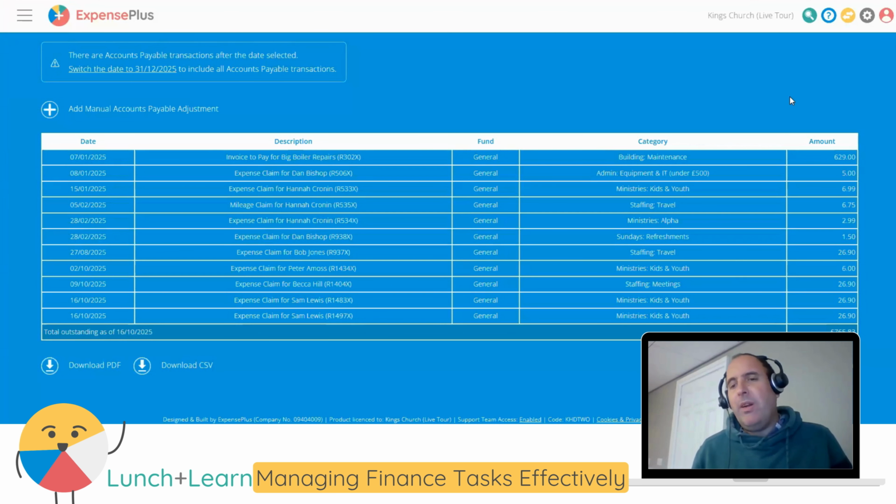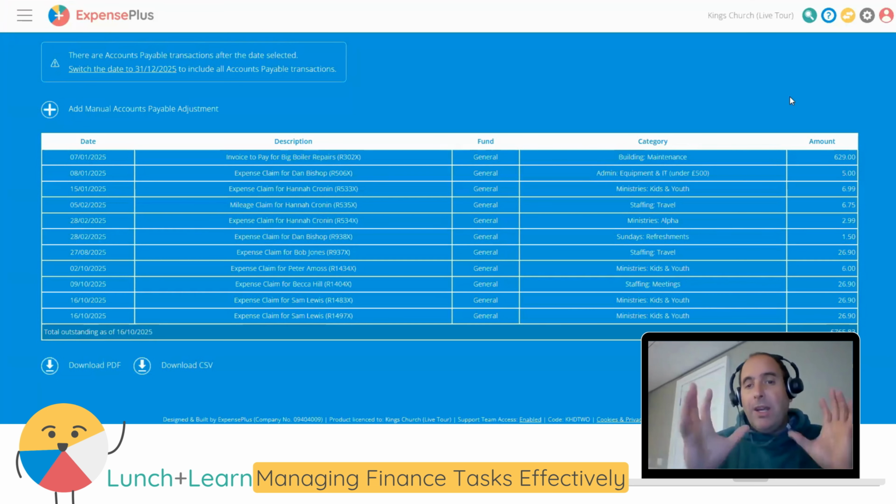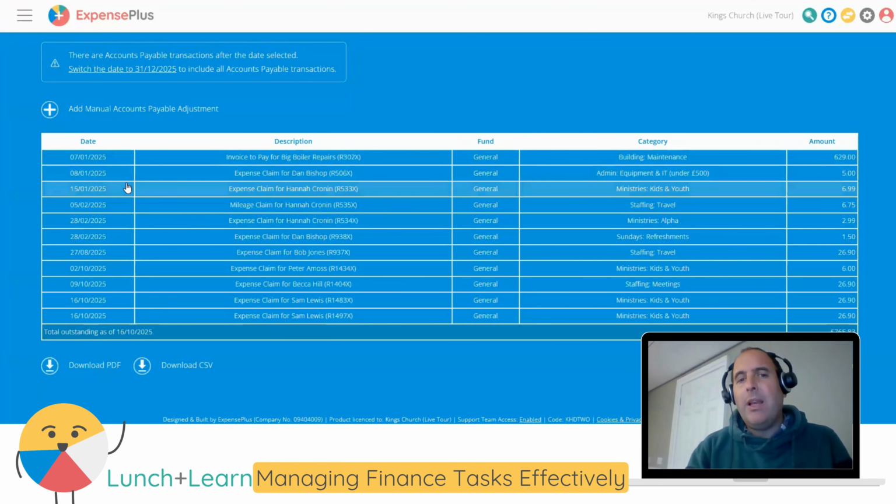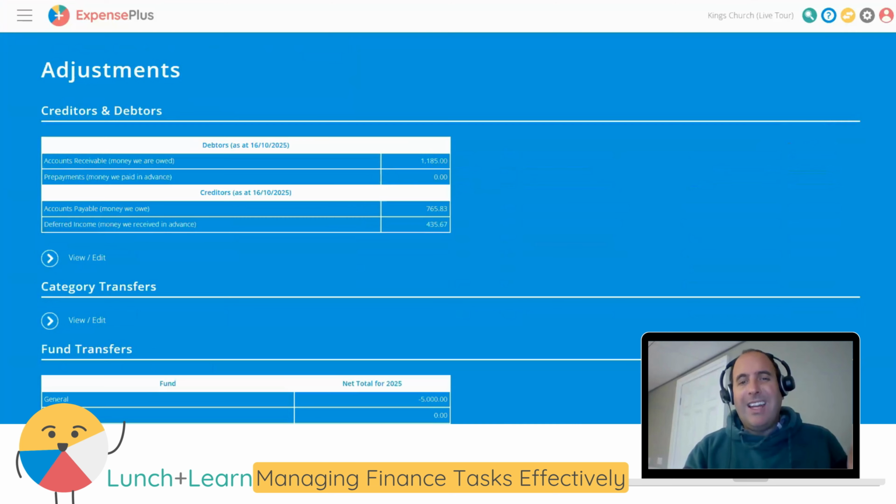But what if we entered this, and what if it's a duplicate? What if we've maybe forgotten to pay it from our bank account? And so again, we want to be reviewing this and saying, are these okay? Some of them are dated quite long ago, and so are they okay that we haven't paid them, or have we paid them, in which case this is a duplicate. So looking at your creditors and debtors will just allow you to basically ask the question, have I made any mistakes? Because we don't want things ultimately forever living as accounts receivable, i.e. money that's due in to us, or accounts payable, money we owe, if it's not actually the case.